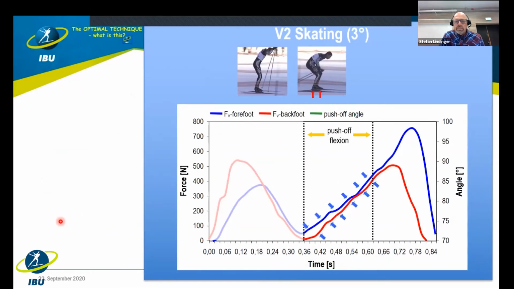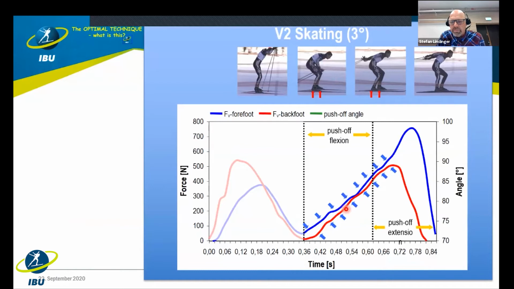So this is from the upward position in the gliding to this deepest position here. So we have a nice even pressure distribution on both sides, in forefoot and heel. So we have a very, very full stance, not full stance on the whole surface, but on the edge during that movement. And then very late, we open up the ankle joint.